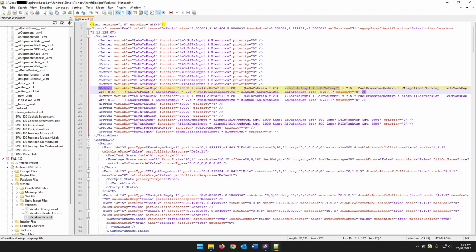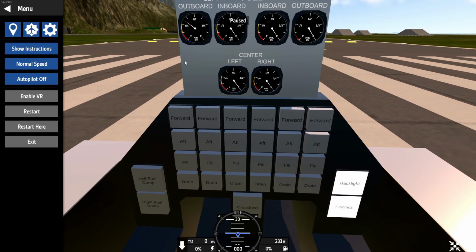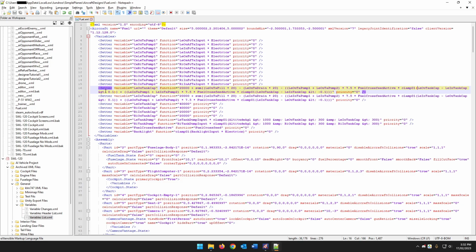And finally I times this by a clamper 1 of some parameters. Now this clamper 1 is basically checking, is the left outer tank fuller or has more fuel than the other tank? So if, let's say, the left tank has 20 units of fuel, for simplicity, and the inner tank has 15 units of fuel, 20 minus 15 will get us 5 units difference, which is greater than 0.1 here, and so this clamper 1 will return true. So yes, 5 is greater than 0.1, and so this will be 1.